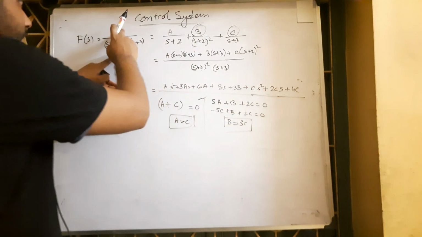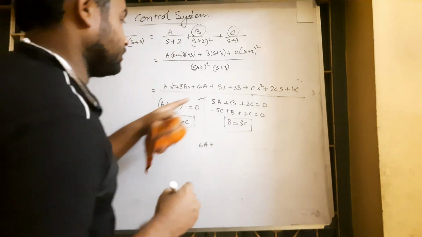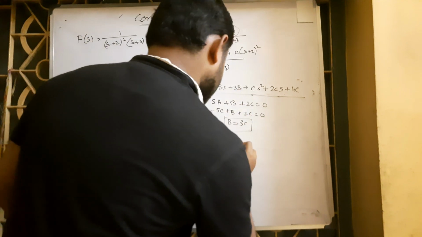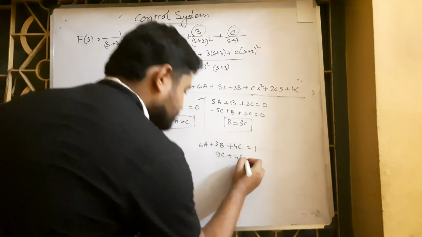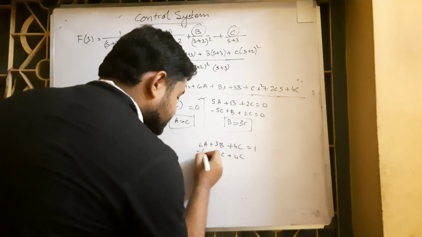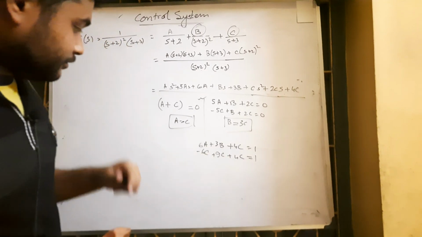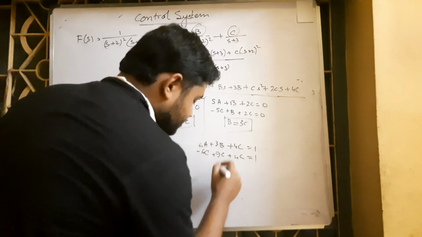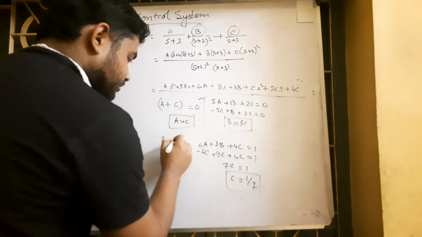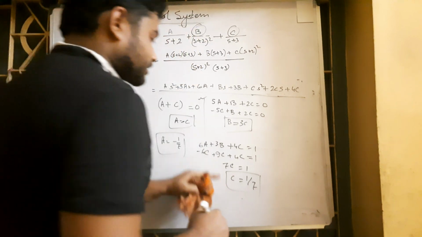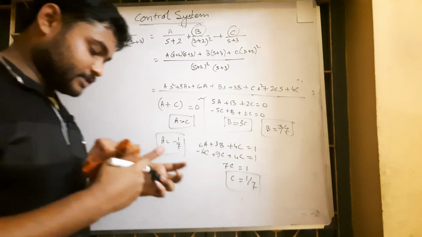Another equation is the coefficient of s to the power 0, that means 1 here. So here it is 6a plus 3b plus 4c, it is to be 1. Now b equals 3c, so 3b equals 9c, plus 4c, and a equals minus c, so 6a equals minus 6c. So this is equal to 1. Now I can calculate the c value. 4c minus 6c is minus 2c, 9c minus 2c is 7c equals 1, c equals 1 by 7. That means a equals minus 1 by 7, c equals 1 by 7, b equals 3 by 7. Now you can put this into the equation and verify the function.